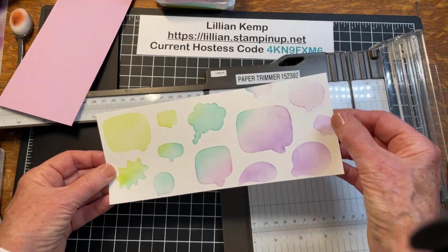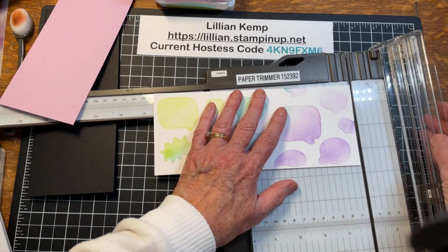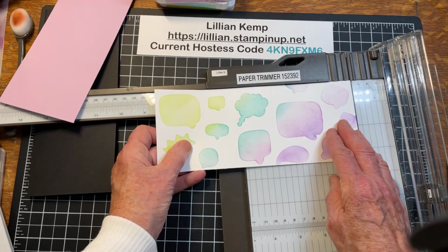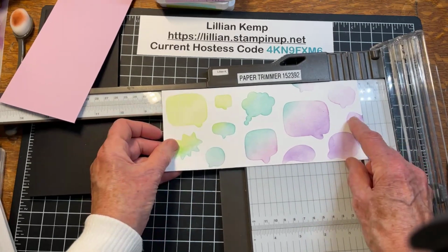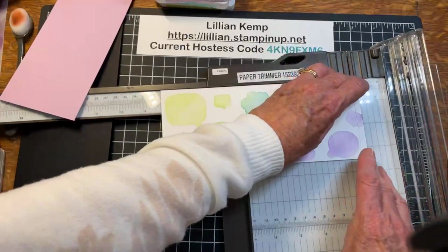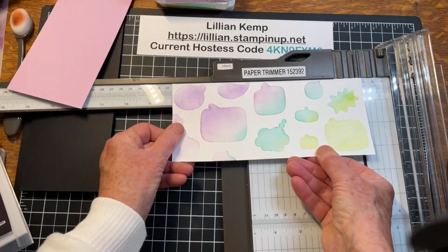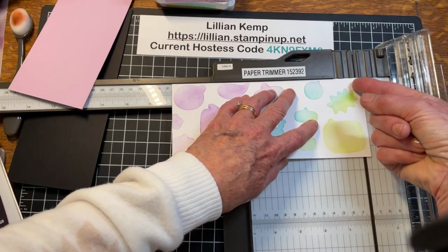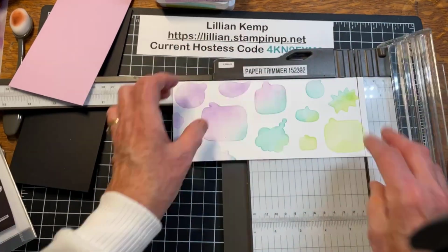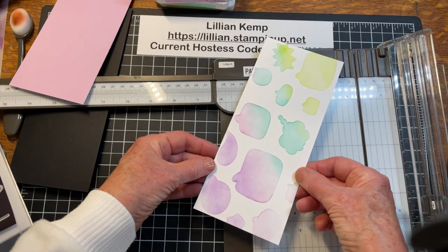So where's a funny edge that I need to cut off? I would like that to be on an edge too. So I'm going to cut some of this off here, because it looks funny right there. That's the joy of having it bigger. So I said I was cutting this 8 by 3, right? Here we go. And why did I want some of this cut off? Because I want some of this to be going off the edge to make it look like it's continuing on, just like that. And 8 by 3.